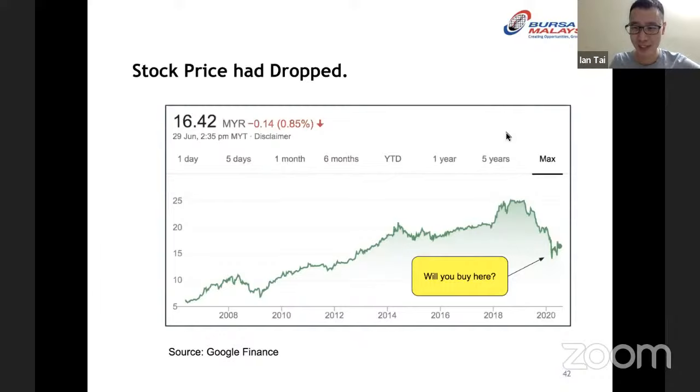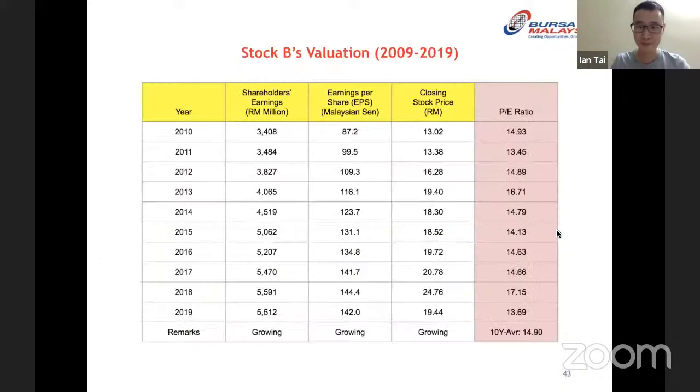So a lot of people say yes, agree. Not yet buy. Just because the stock price used to be 25 and now 16 doesn't mean it's a buy. Not necessarily, but based on what I have gathered, the business fundamentals, the financial track record, the dividend payment record, everything seems to be okay. There is a stock price drop. Fantastic. Time to do some calculation on valuation.